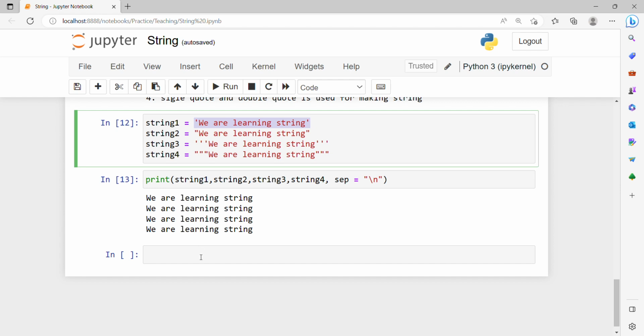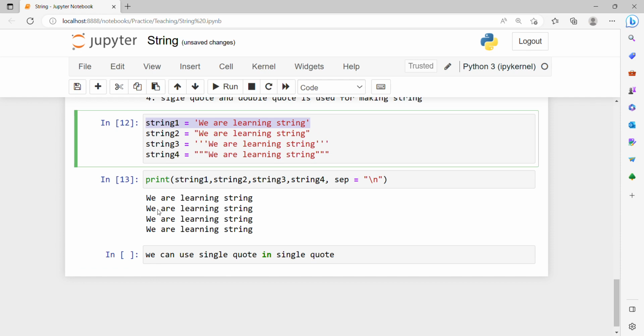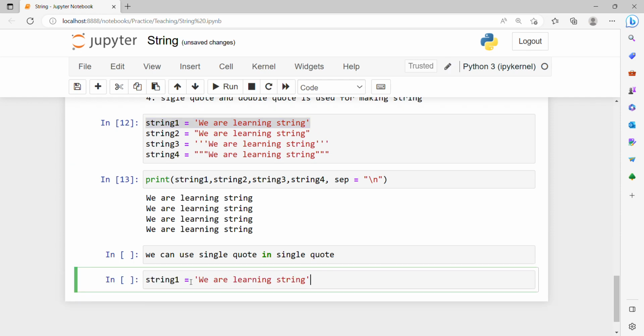Okay, so can we say that we can use a single quote in single quote? Right, we will see now how we use a single quote in single quote.